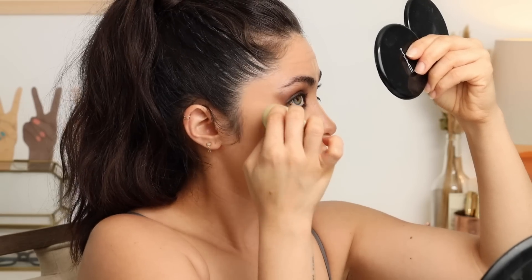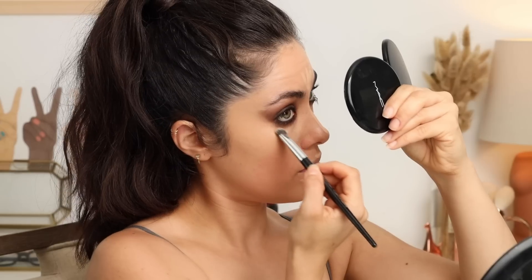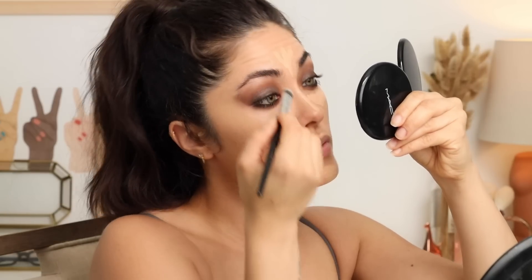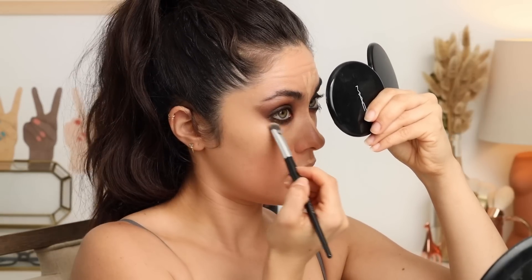Once I get closer to the shadow I'm grabbing a brush to blend the concealer near the pencils. I'm using the Sephora Pro Airbrush Shadow Number 30 brush and very lightly blending the concealer up close to the smoky shadow. What you don't want is to add concealer directly over the pencil — that can look messy and is hard to fix. Tell me that's not the most perfect easy smoky eye. Honestly, it was so easy — sometimes we overcomplicate makeup.